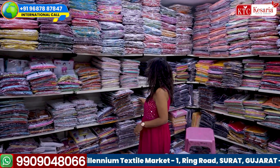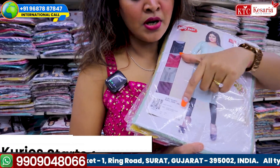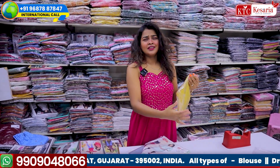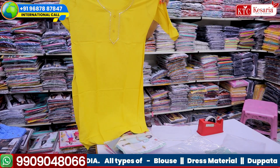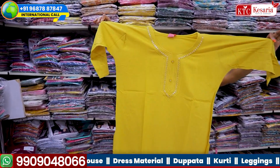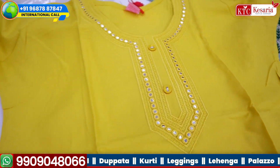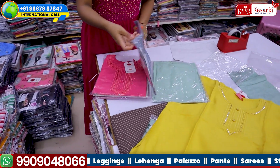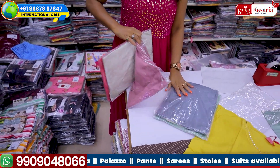Let's move a little bit this side — this has a simple Korthis. Let me talk about the price: it is hardly 229 rupees. I have shown you earlier also that Korthis here start from 79 rupees. In just 229 rupees — what is 229? It's hardly a few dollars if you buy from London or outside of India, just a few pounds — and you get a good amount of fabric, good quality, and good network as well. You only get these products at Kesaria Textile Company because we are real manufacturers. This is a combo of 6 colors and they are so beautiful. I hope you got the concept of what type of combos we have.